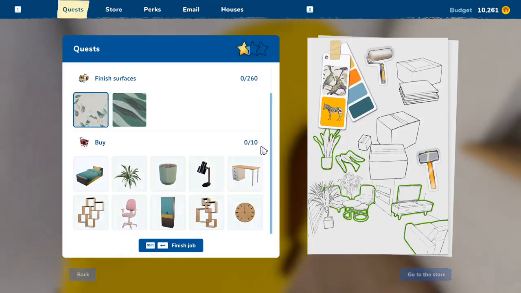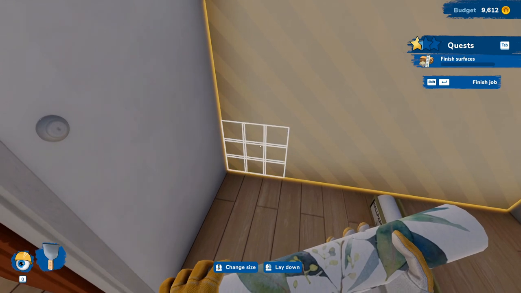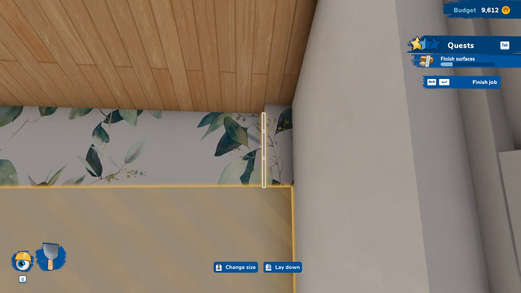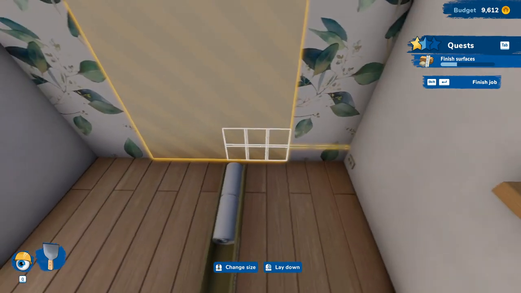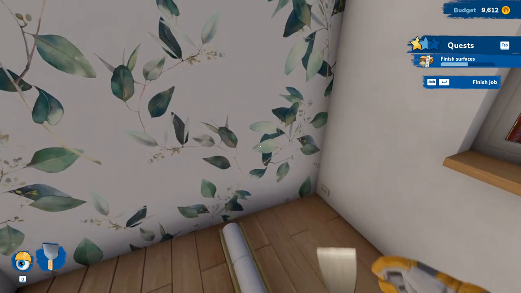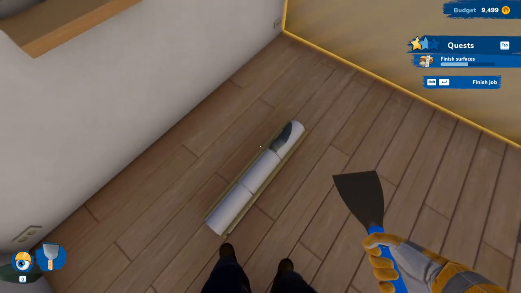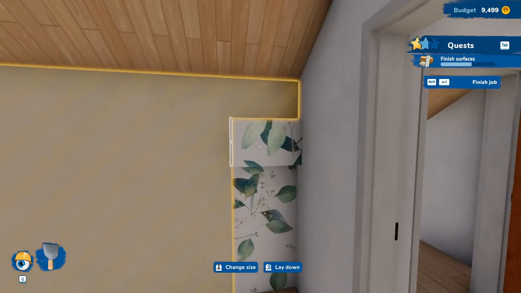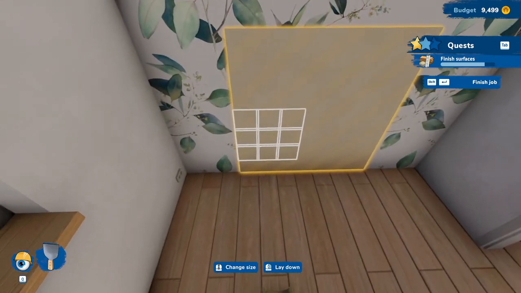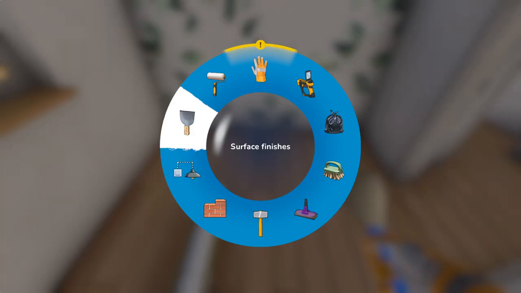Now we got these two left. What is this one? Okay. So I guess we'll plop down these, make it all look fairly nice. Make it look all very, very nice. Okay. Cool. Sweet. Sell you. Actually, you know what? I probably have to do the other wall as well. Yep, sure did. Sure did. Not bad, not bad, not bad.